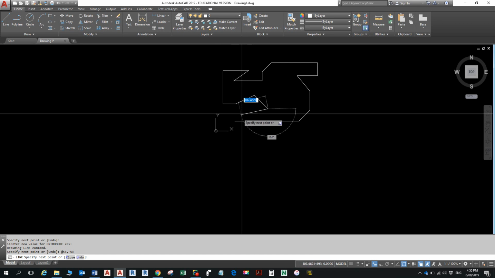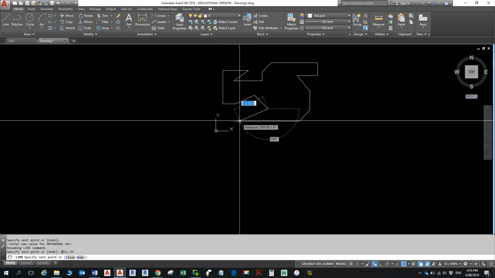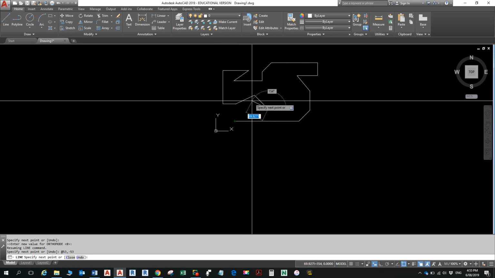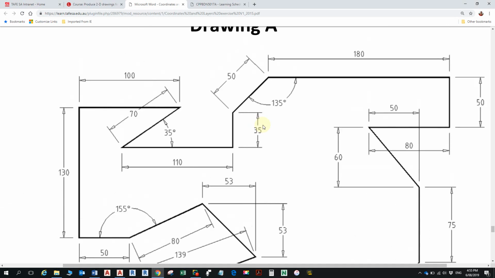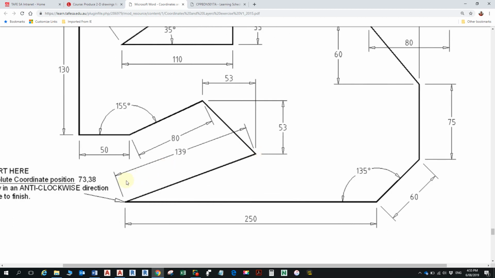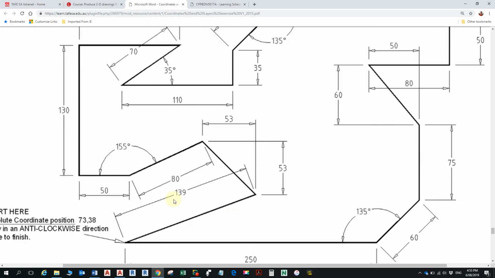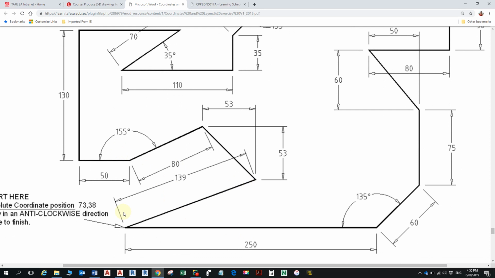Actually, all three of them, you're never going to know unless you actually check with your distance. I'll show you the distance command in a minute. What you need to do is eventually put dimensions on, of course, and then you see if they're all okay, or check them all individually. The trick is, once you put that line in, you need to check that it's long enough, because if this was longer, that would be thrown 10 millimeters that way. So if you measure that line, it won't be 139. It'll be something less probably. So we need to do some checks afterwards.